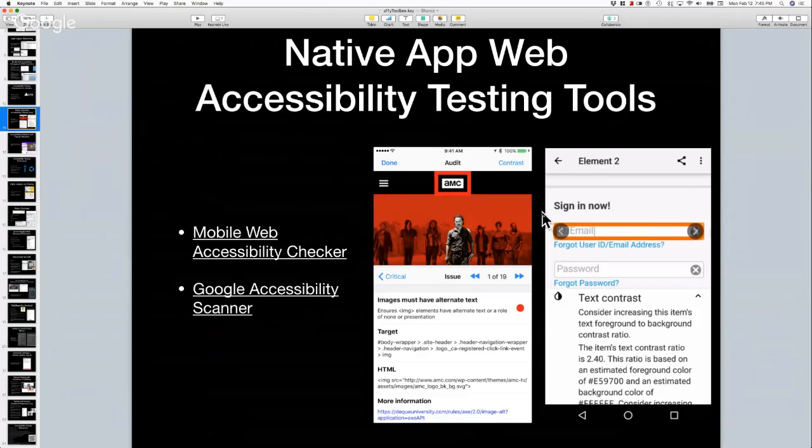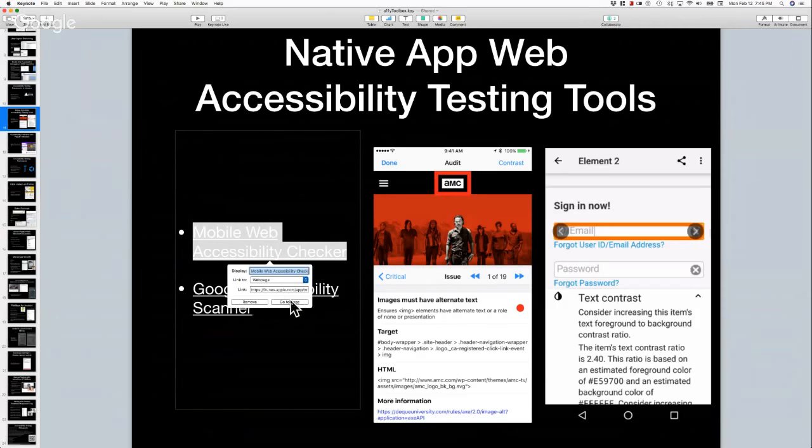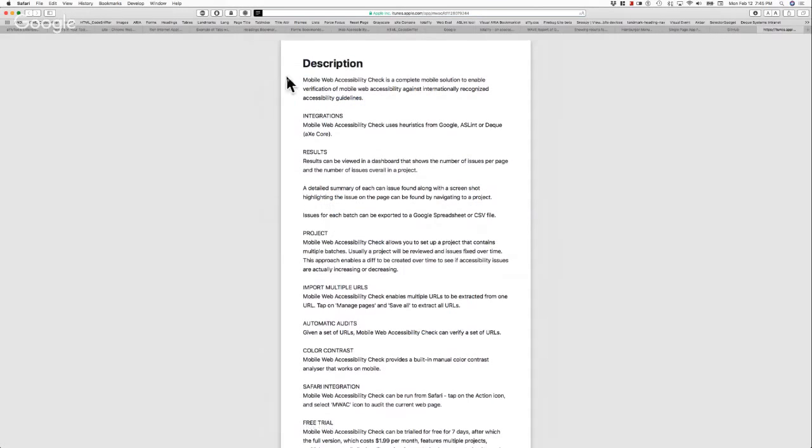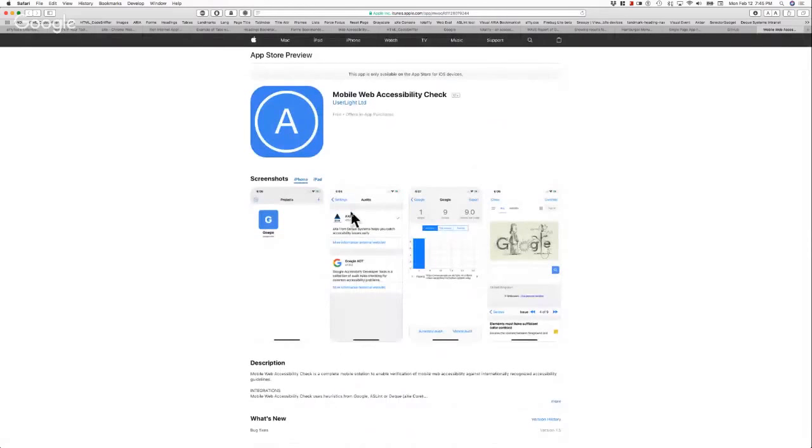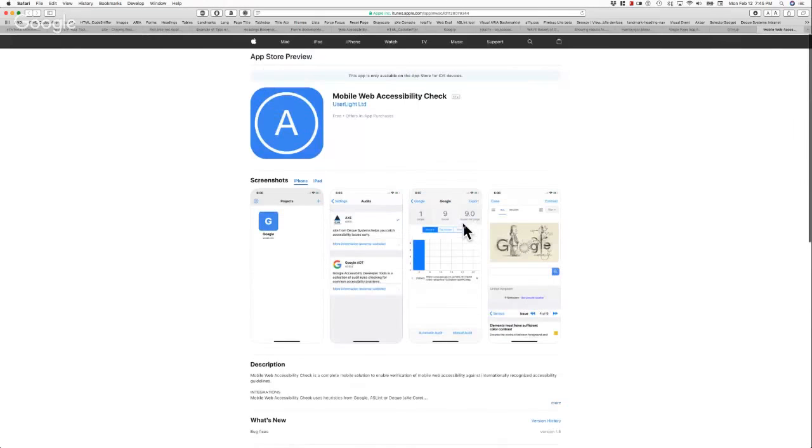For some other areas for mobile, like if you want to do testing from an app on your phone that you just download from the App Store, on the iPhone there is one called the Mobile Web Accessibility Checker, and it actually uses the Google developer tools and the Axe framework to do testing. There's an example of the Google site with bad contrast as well. That's sort of what the output looks like.